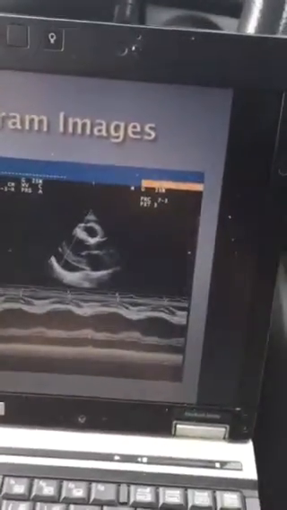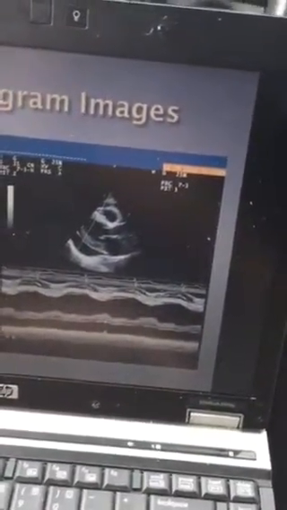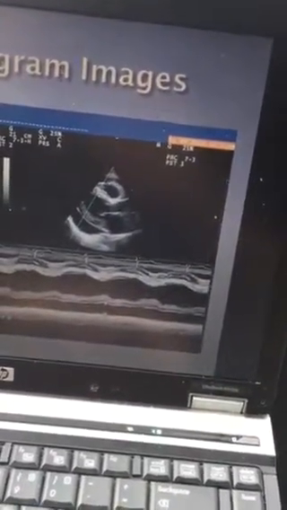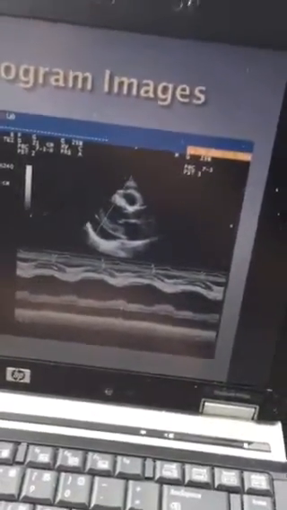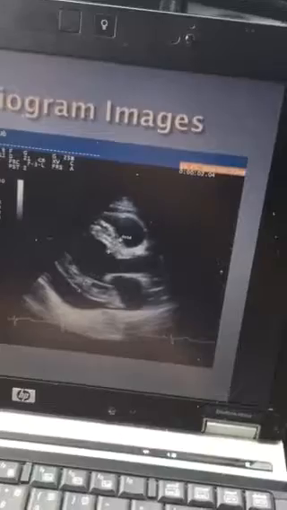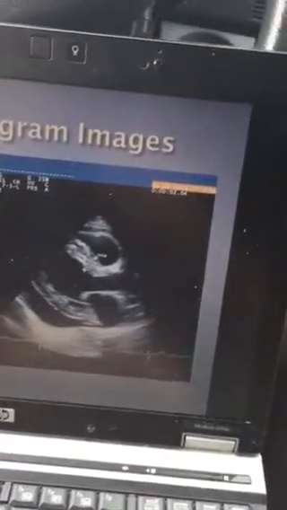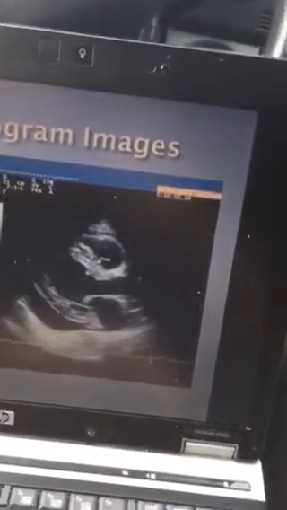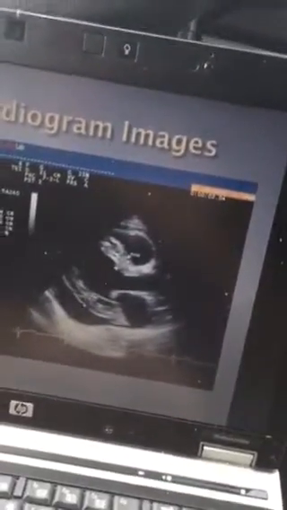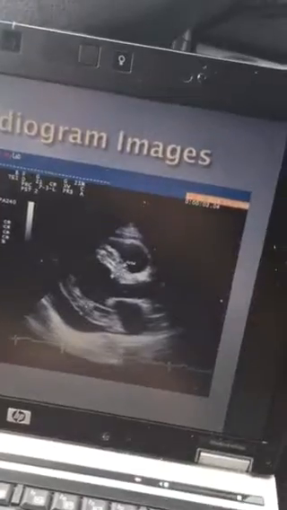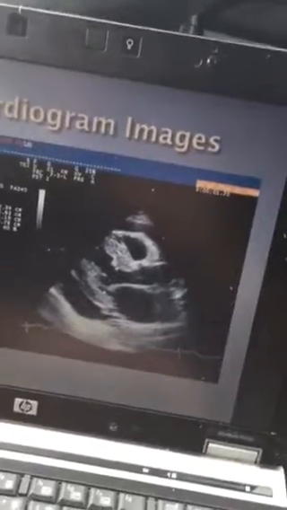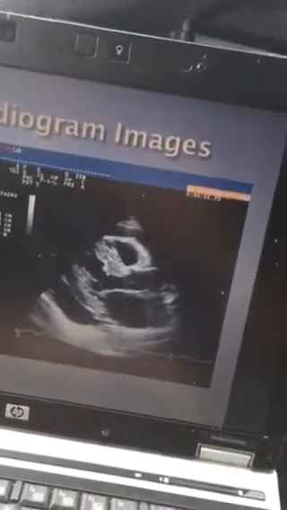Here's an M mode of the pericardial effusion showing that it's 3.25 centimeters. This is listed as moderate, but I think it's more moderate to large. The ejection fraction, well, first the interventricular septum was 2.24, posterior wall is 1.2. This indicates some symmetrical hypertrophy. And again, the diastolic diameter was 5.6, which means the left ventricle is a little large. The ejection fraction came out to be 60%.